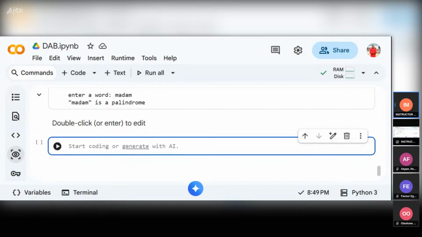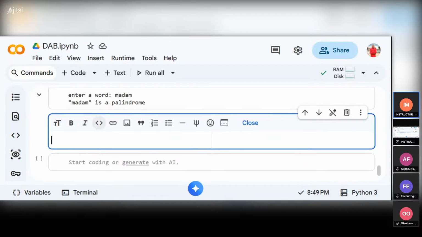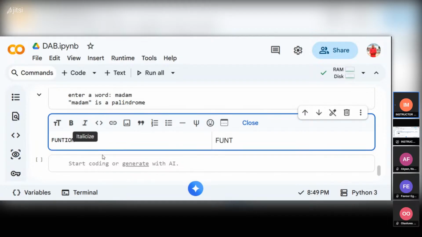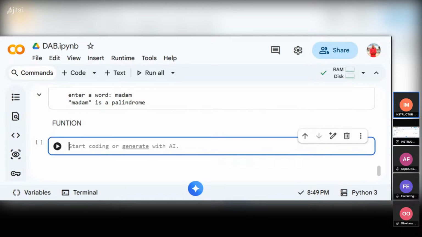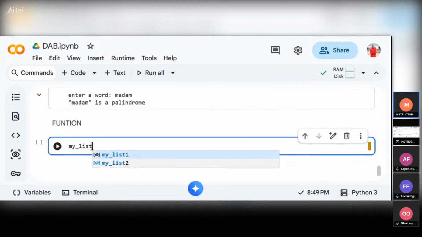Now let me create a list. Sorry, let me title this function. Now we are going to create my list.